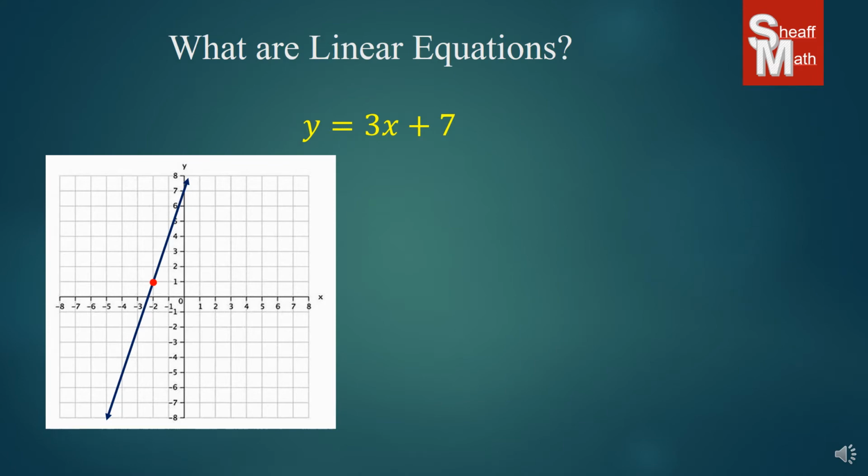Now, let's take a look at this line real quick. We know that this line goes up and to the right, and it goes down and to the left, and it goes infinitely. It will go forever and ever, and if you pick a number on the x-axis, it will eventually cross that number, and the same thing goes for the left-hand side. What does that mean? That means that this line is going to cross or cover every number on the x-axis from -infinity to +infinity.